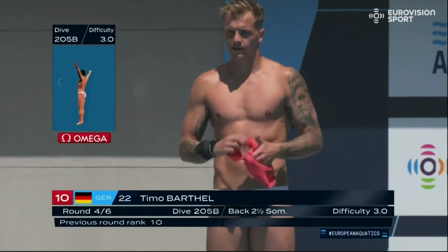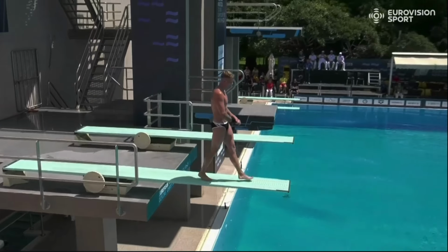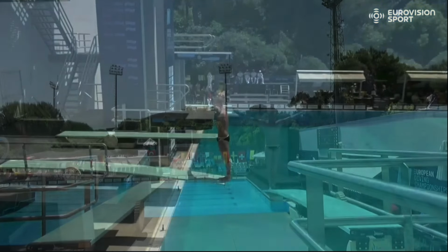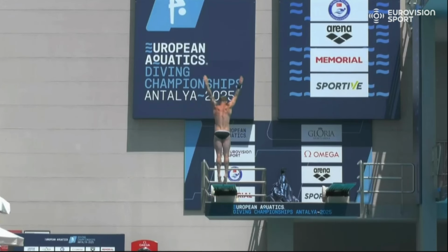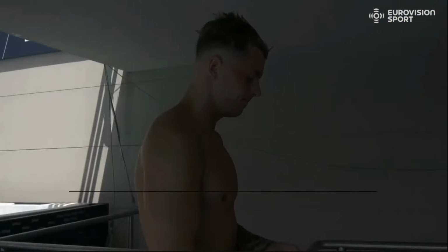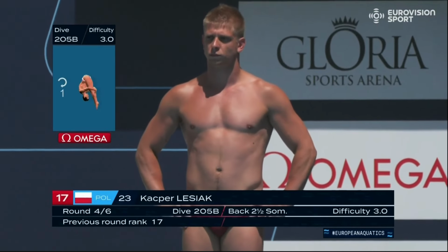He's an amazing diver, really. Here back two and a half somersaults pike would have definitely been better for him. Timo Bartel, 3.0 difficulty, back two and a half somersaults, 205B. So this is a good strategy for Timo. Like in the fourth dive, you do the 3.0 difficulty so that your body can still have some rest. He needs 55 points at least on this dive. Nice one, beautiful dive, very smooth, very graceful. Not a great execution, though. He pulls too hard on the come out. Maybe improve the vertical lines. 54.0. I think he held back there because it's 3.0 difficulty.